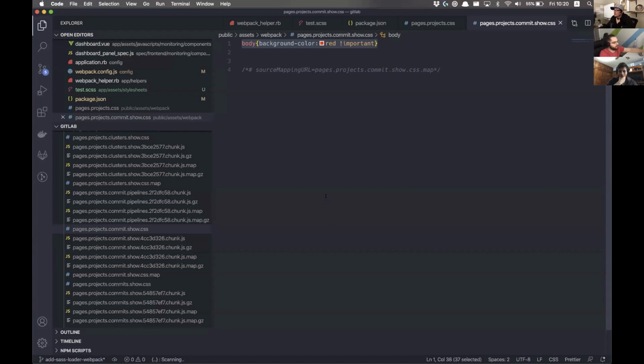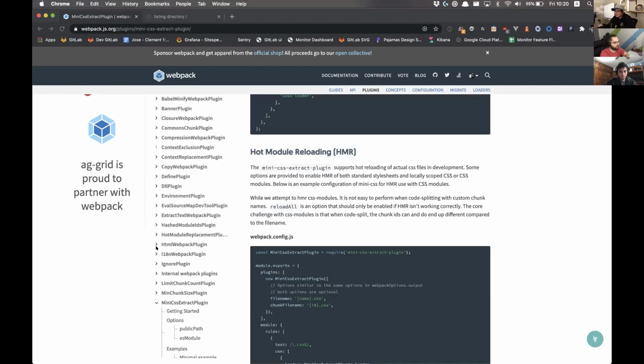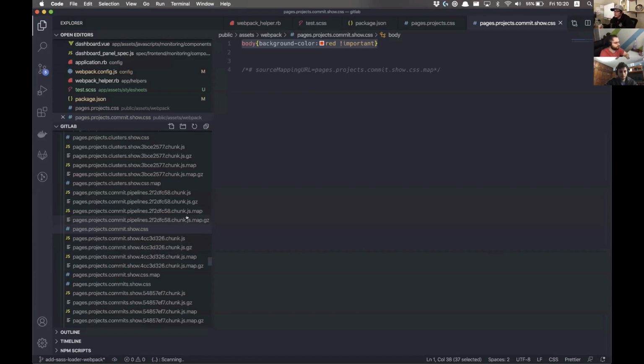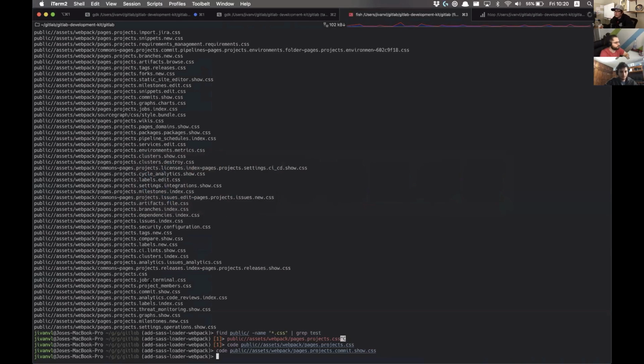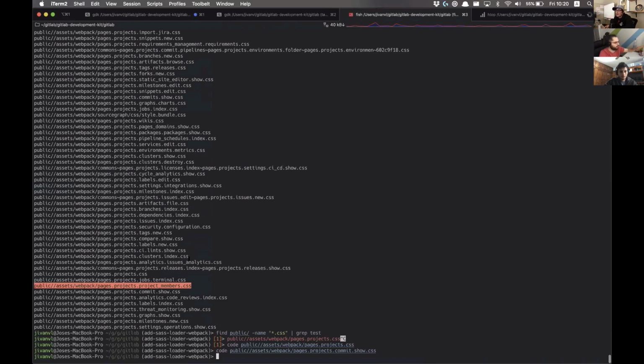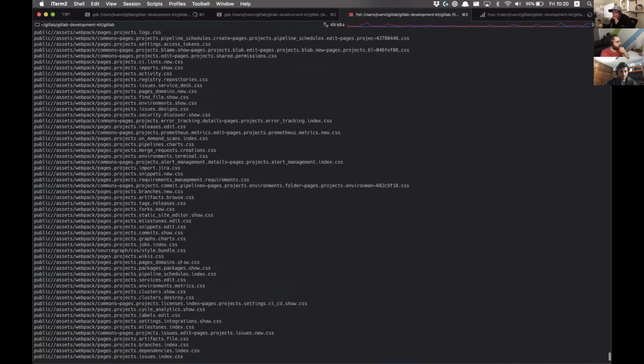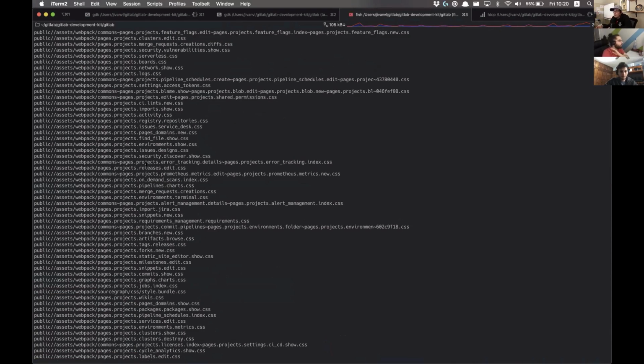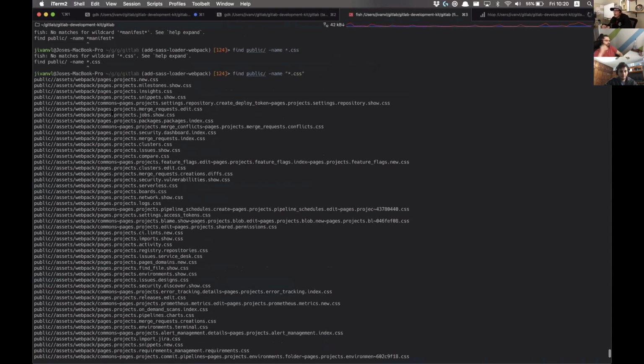Can you check everything of those CSS? Because I have the bad feeling that body, background, red, important is in all of them now. Yep, sure. So I checked something that is not under projects. I don't think so. They are all projects. Okay, perfect.